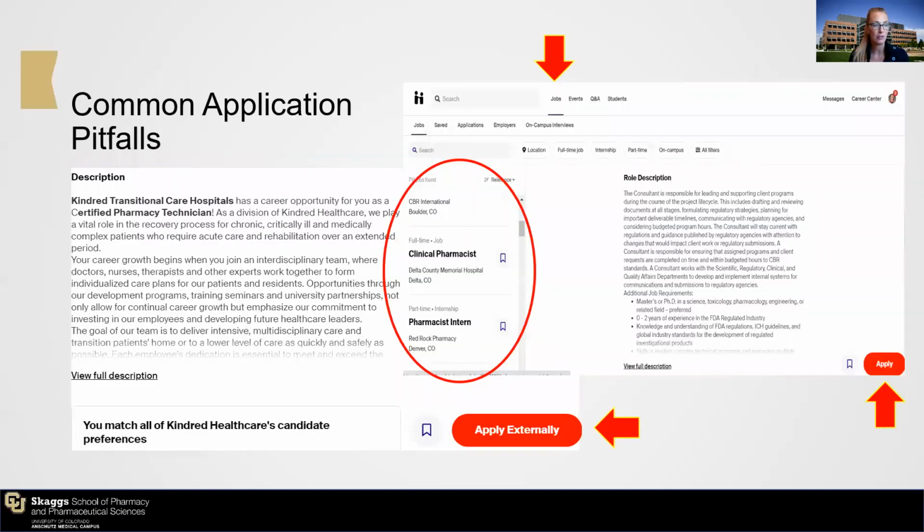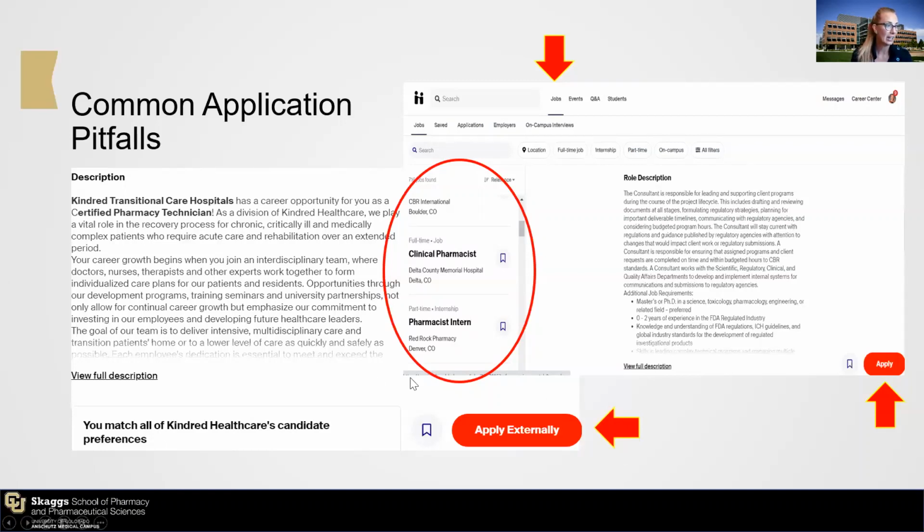When you get into your profile, what you'll see is a toolbar at the top of your page, and you'll just select jobs. From there, you're going to automatically get some recommended jobs based upon those career interests that you've already completed from our prior sessions. So if you wanted a part-time opportunity or an internship, it's based upon your locations of interest, the roles, the industry of interest. This type of automated job recommendation will pull up for you.